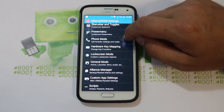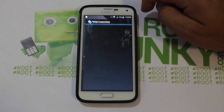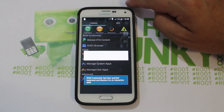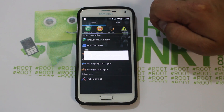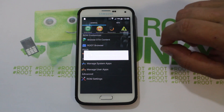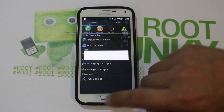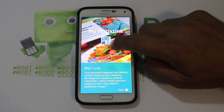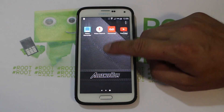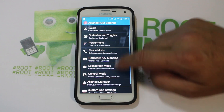This could honestly be a whole video just on Alliance ROM settings. You can also get into customizations through the ROM Customizer app — let's check that out. This is another cool application for customizing your ROM. If you like modding, customizing, and theming, Alliance ROM for the Galaxy S5 is wicked cool. Tons of awesome features built in. The ROM looks mostly stock but with all these settings — especially under Custom Settings — you could probably make it look almost AOSP.